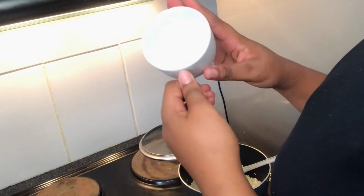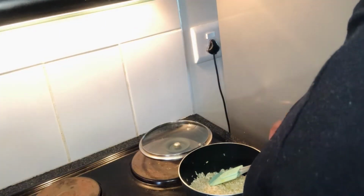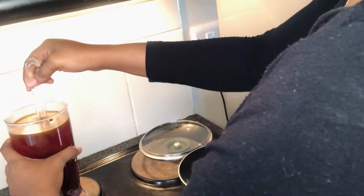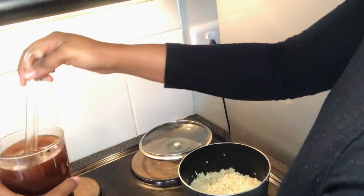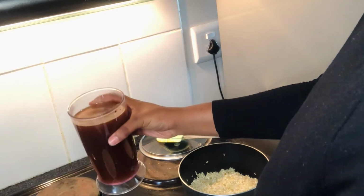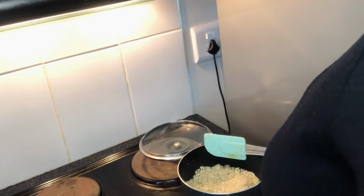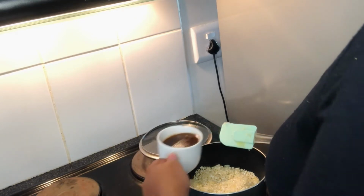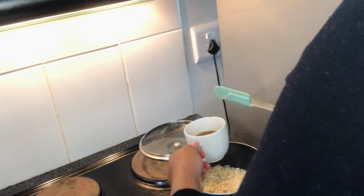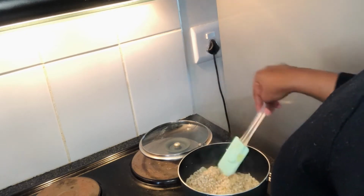So I'm going to be using this cup as a form of measurement to make sure that it's accurate. And here's my stock. Just want to get this ready, just mix it through. Okay, so we're going to add half a cup of this at a time. And this is where the stirring comes in.